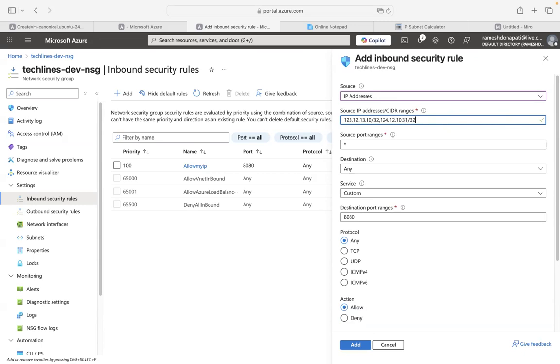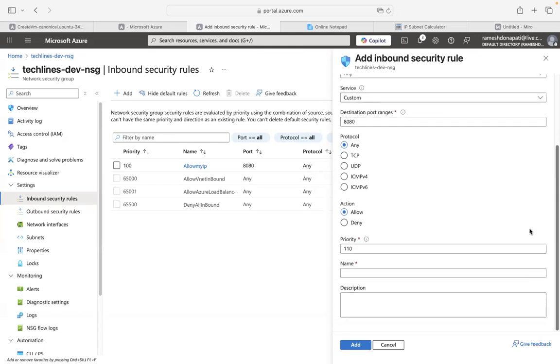So generally what happens when you are building a new environment, and once you deploy and do everything, you are not able to access some of the resources which are over the internet. Then this tower IP comes into the picture. They will tell you, okay, these are the tower IPs which you need to IP whitelist. Then you go ahead and add them here in this network security group. Okay, and you will say allow them, and I will say the name as allow tower IPs.